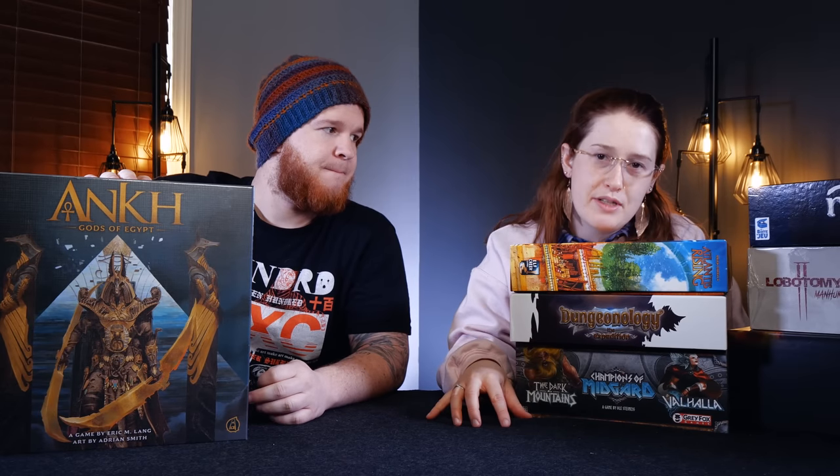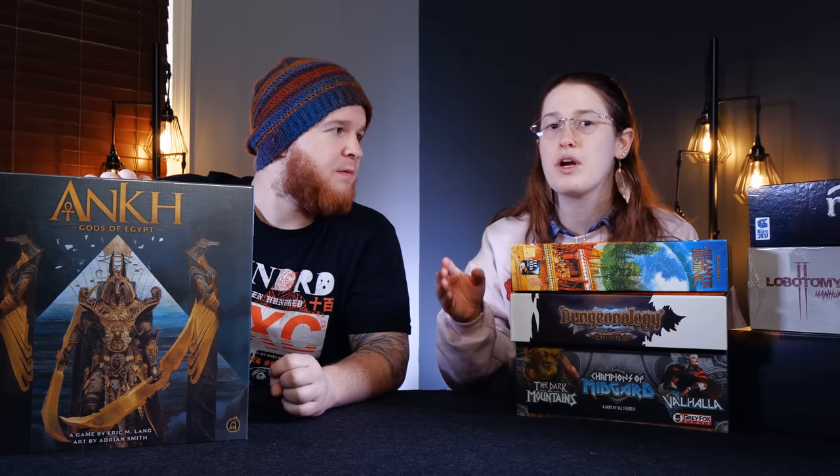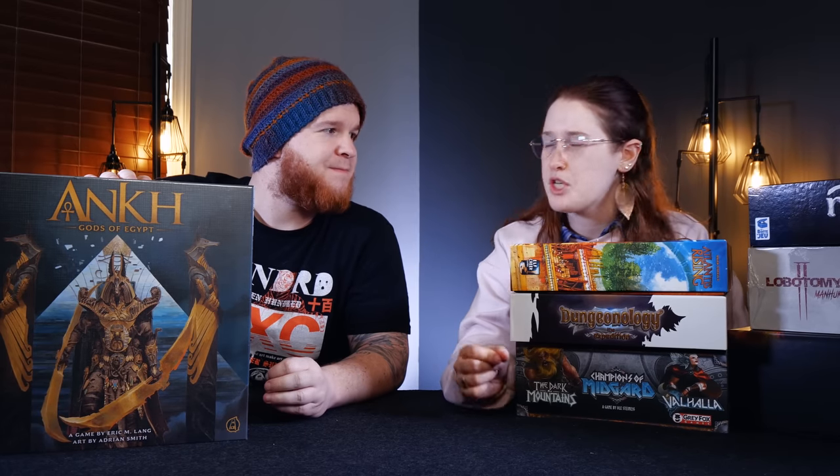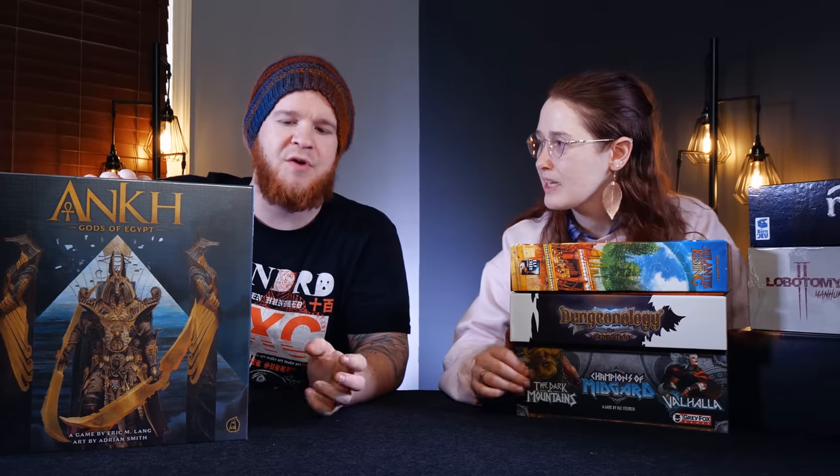I like the variable powers and abilities. I liked what the board was doing. I like the action track. I like the point scoring. The merge mechanic is something that I'm still questioning, but you don't have to play with it. So the big question for me is how often do you and I get this to the table over some other titles that I know you're trying to get, like Inish.